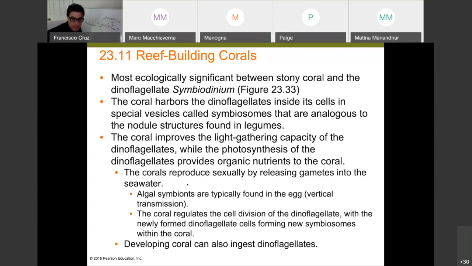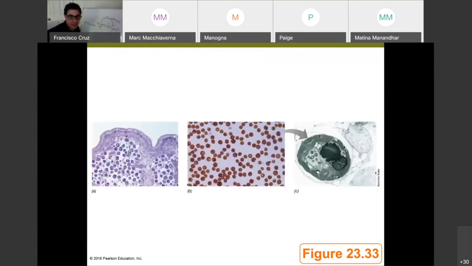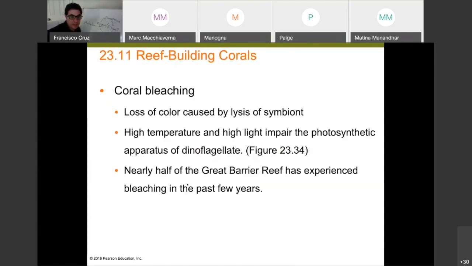The corals regulate the cell division of these bacteria, and so that symbiosis is controlled on the eukaryotic end of the coral. And some of these bacteria can be ingested. Corals do have primitive guts. Coral bleaching occurs when this symbiosis is snapped, and it usually comes from the bacteria being unable to tolerate the conditions, whether it be too intense sunlight or too much heat. Usually it's about the heat, but the UV index and a lot of these things play into it.